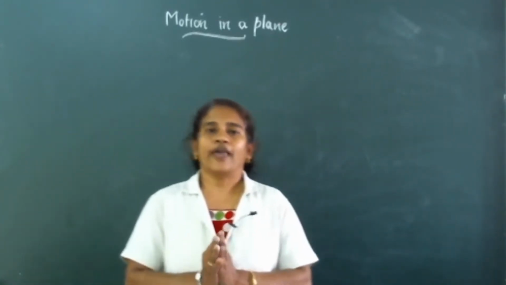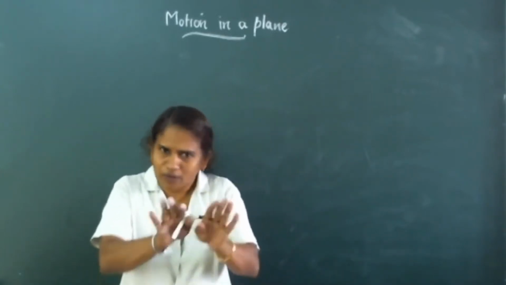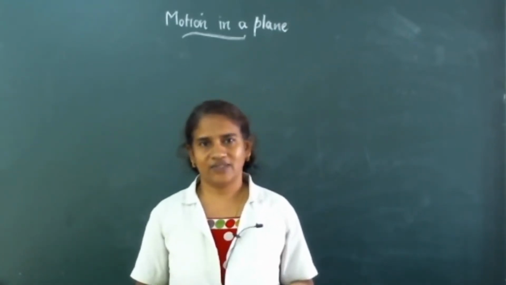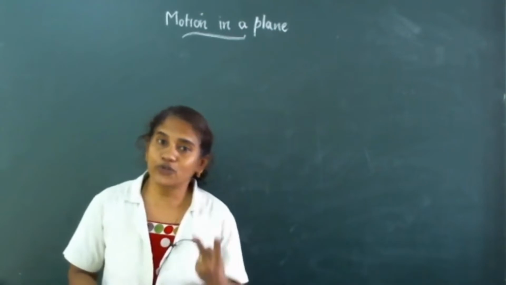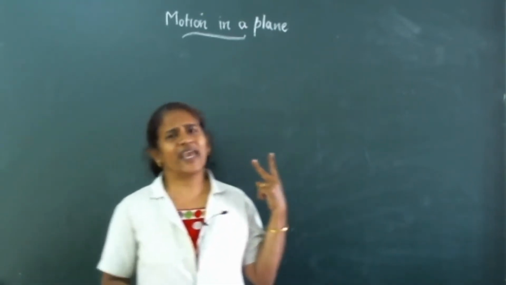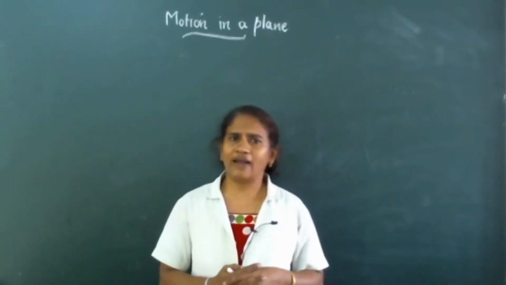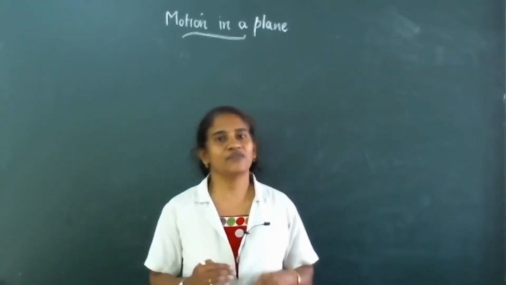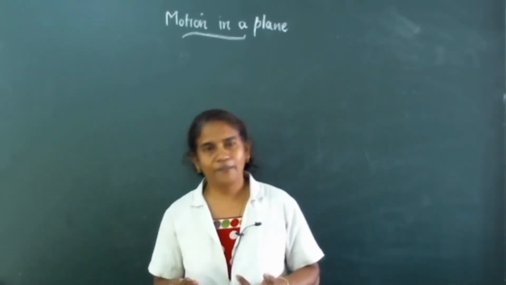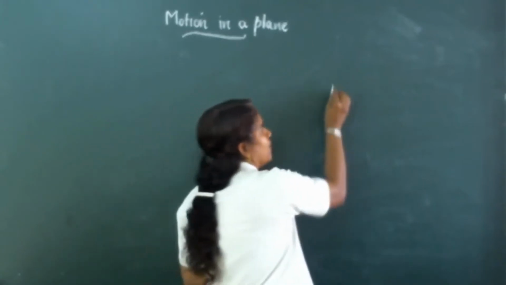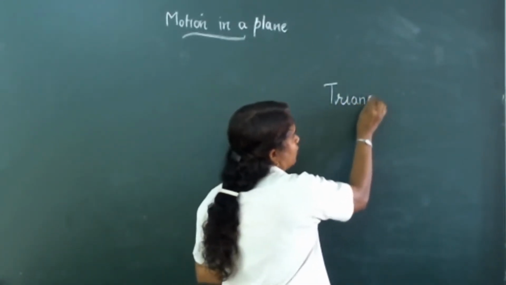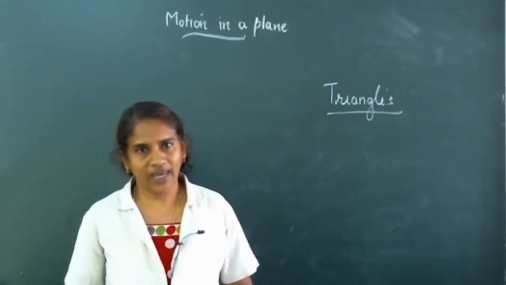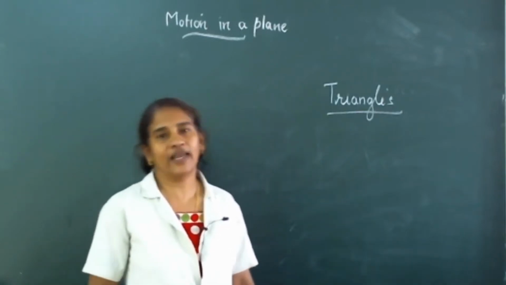Okay, now the beginning vectors we got. Now, how can we add these vectors? So, our second topic is addition of two vectors. If it is scalar, no problem, simply the magnitudes can be added, but when direction is there, it is difficult. So, in order to add two vectors, we have to follow certain rules, right? Here, in order to add, we are studying two rules. The first one is the triangle law of vector addition.